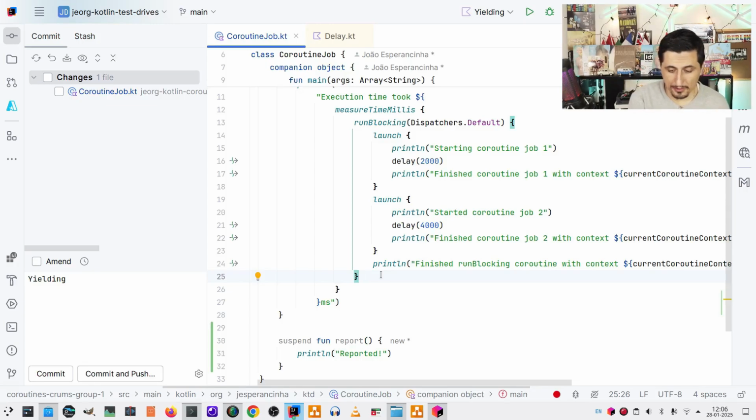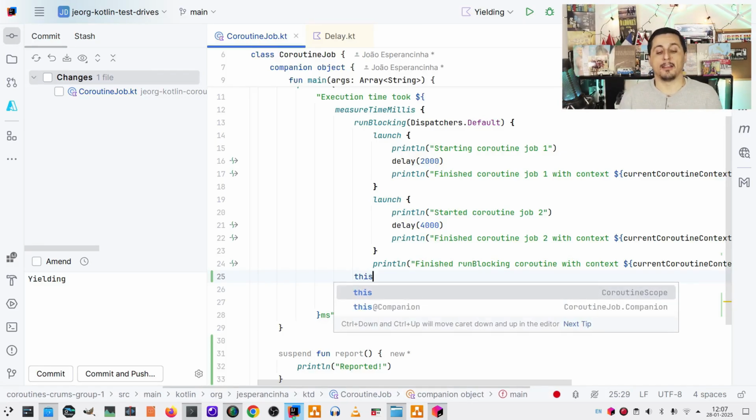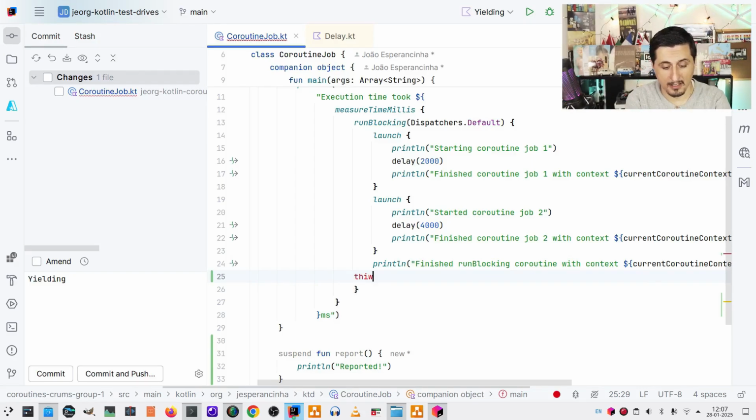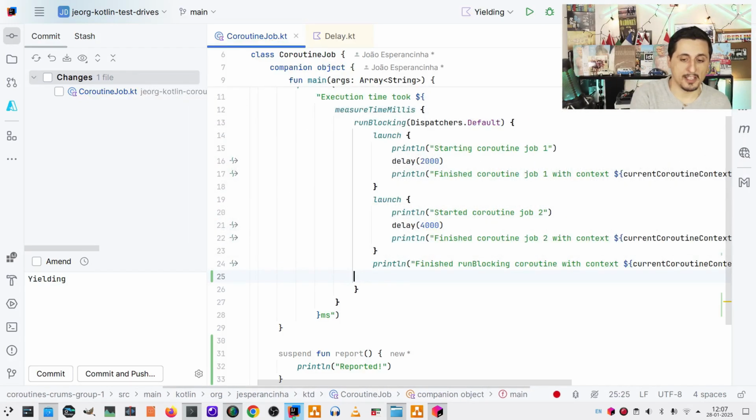And we have seen before, just as a small recap, that when we call run blocking, we are creating a coroutine. Run blocking itself is a coroutine builder, and then we are running a coroutine, which we have seen before has a coroutine scope and a coroutine context associated to it. So essentially we found out that a coroutine is simply the runtime combined with the task that is being used, which is the set of instructions that the coroutine is about to execute.